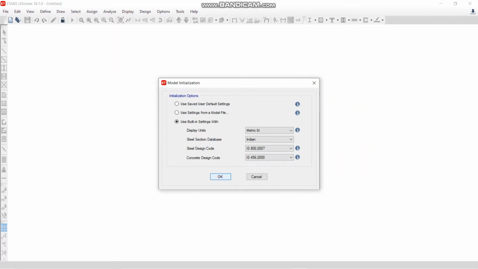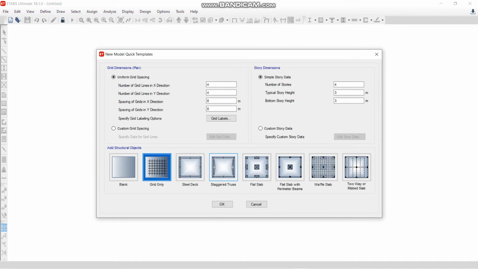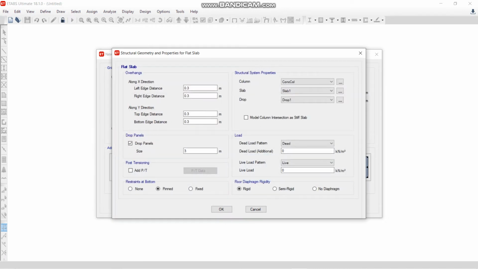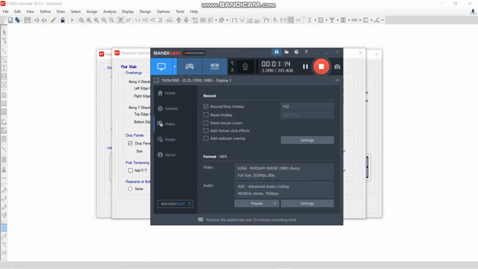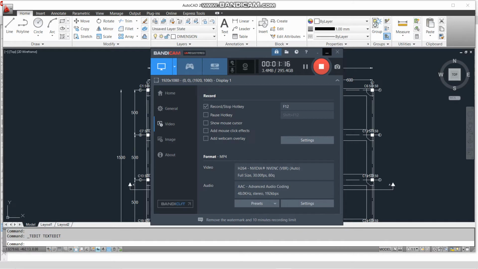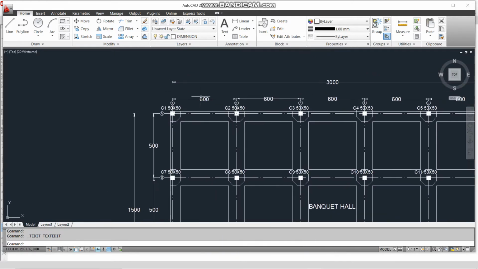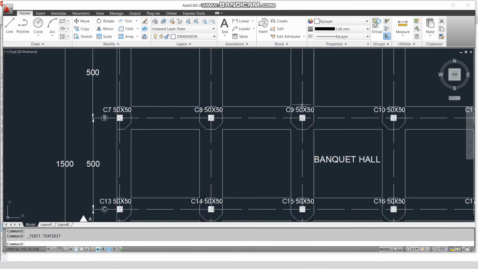Here we have to select the flat slab. Give the overhang details. In X direction, let's give 50 centimeter. That's 0.5. Throughout the directions, give 50 centimeters overhang. The overhang is the slab overhang, overhanging away from the perimeter walls. Okay, now check the CAD model or the GA, and you can find the panel dimension is 600 by 500.